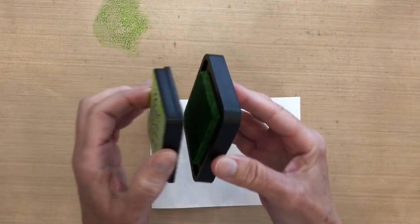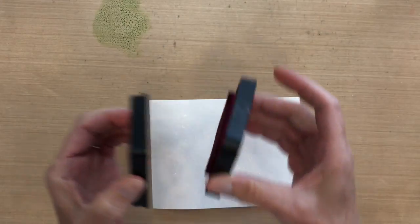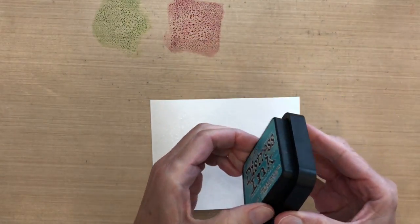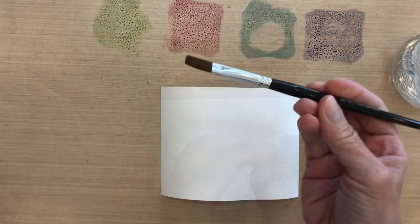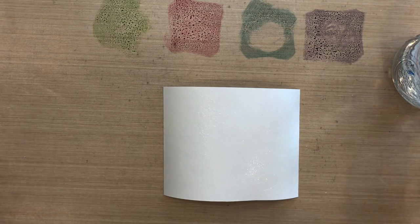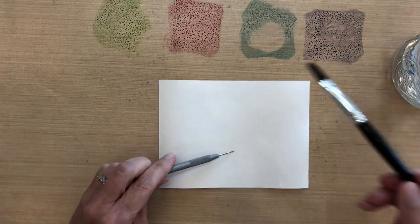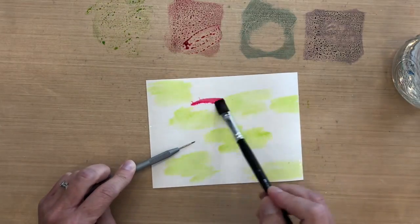I'm going to spritz it with some water, and then I actually should have done this first, but I've got 4 different colors: Twisted Citron, Picked Raspberry, Peacock Feathers, and Wilted Violet. So I'm going to put a little bit of each on my craft mat, and then I'm going to take the 1/2 inch brush that comes with that set, get some water on it, and I always use my paper piercer to kind of hold down my paper until it eventually flattens out.